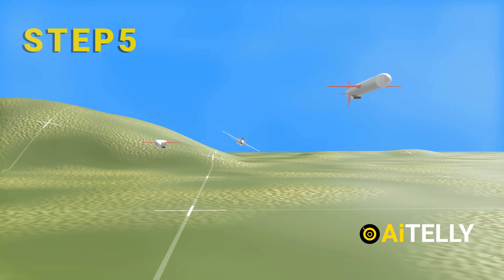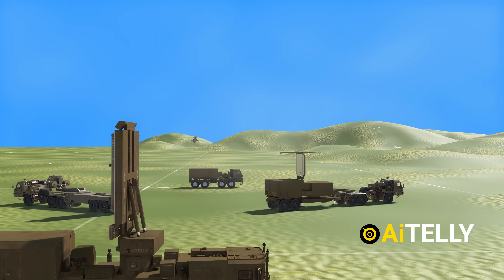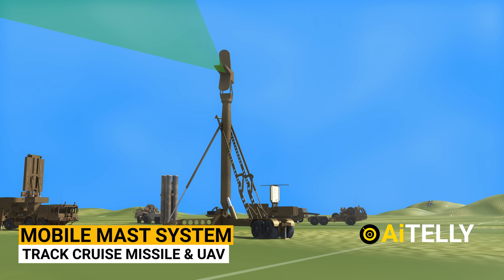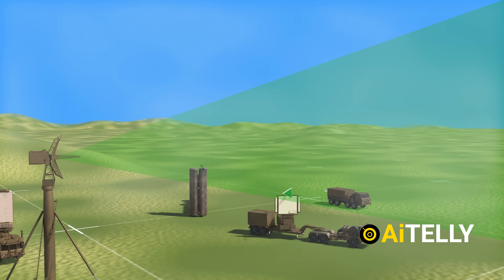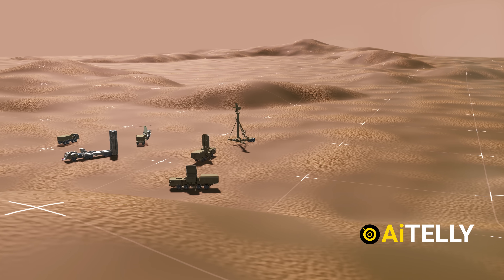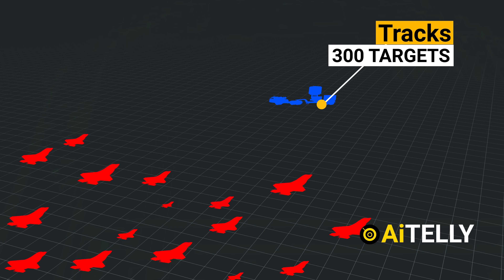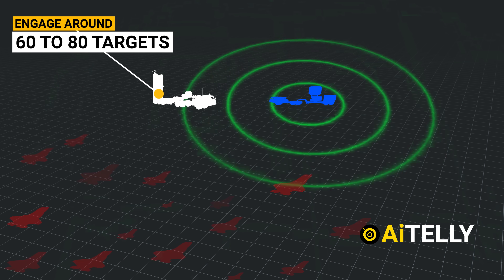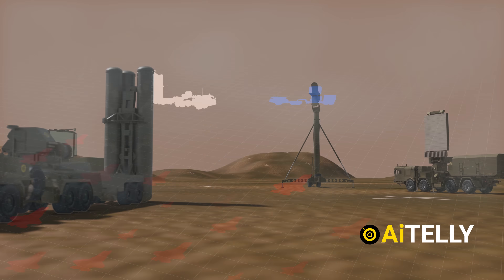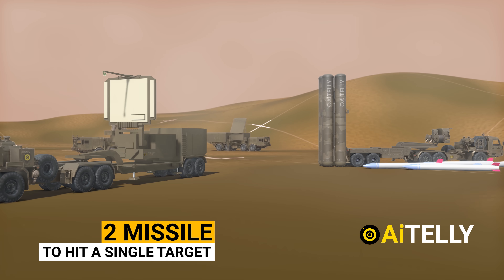Step five: in case there are low-flying targets, the mobile mast system is the last line of defense, capable of tracking cruise missiles and other UAVs. The command post orders the launch of mid-range missiles to destroy the target. At a time, the system can track up to 300 targets and engage around 60 to 80 targets at once. It can guide up to 160 missiles simultaneously, keeping in mind that two missiles are required to hit a single target as their battle doctrine.